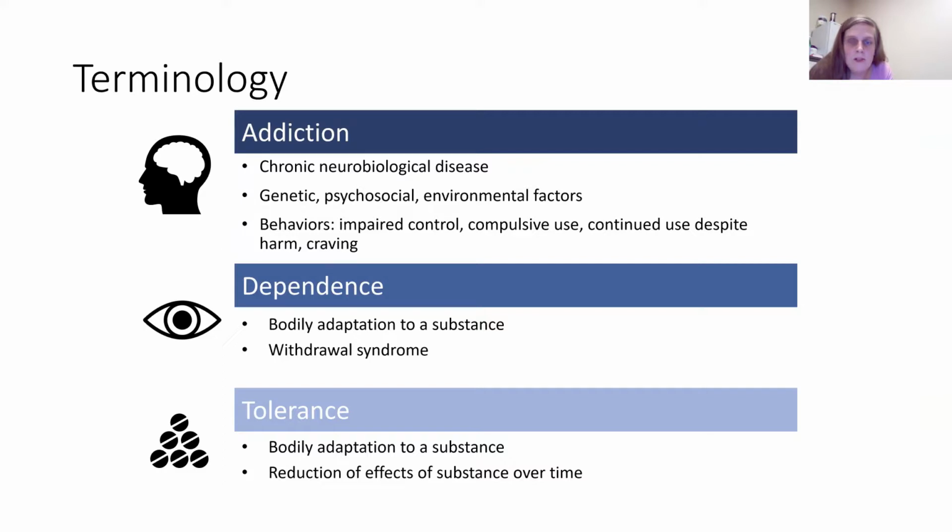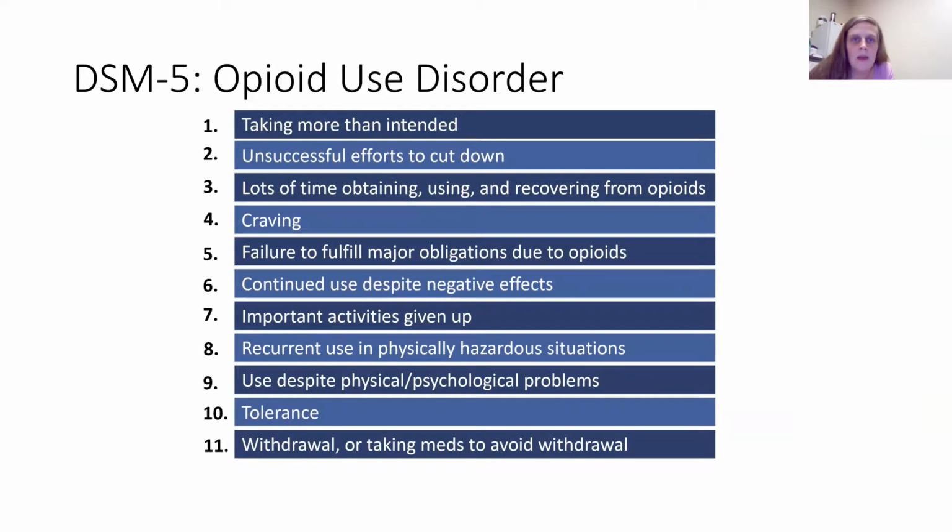And so while with Suboxone and other forms of medication-assisted therapy, definitely you can see elements of dependence and tolerance in patients treated with these medicines, it's not quite the same thing as an addiction, which we defined earlier as the behavioral aspect. And so I'd like to introduce a different term that's used now in the DSM-5, which is the term opioid use disorder, which is the preferred language at this time for describing patients who are struggling with opioids.